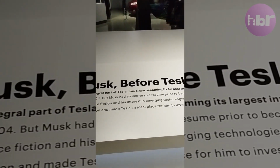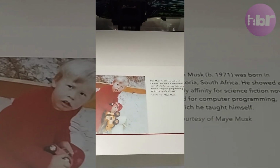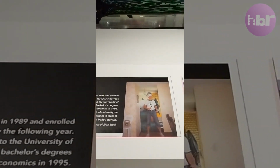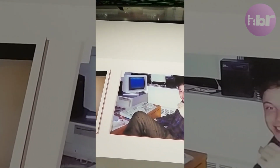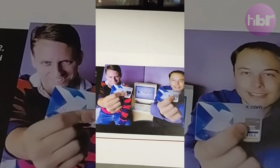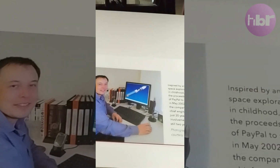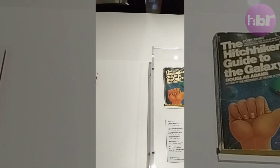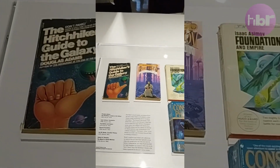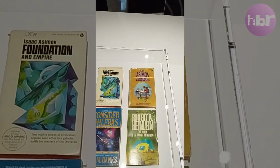This small homage to Elon Musk himself forms just a small part of the Tesla exhibit at the Peterson Automotive Museum. This exhibit gives you his life journey, the milestones that made him the man he is today, from writing that first program for the VIC-20 through selling PayPal, SpaceX, along with some of his interests and influences. From this collection of books alone, you can see he had an early interest in space, robotics and artificial intelligence.